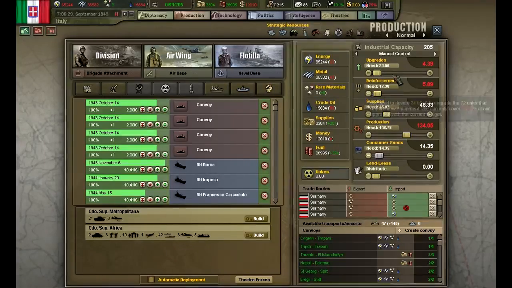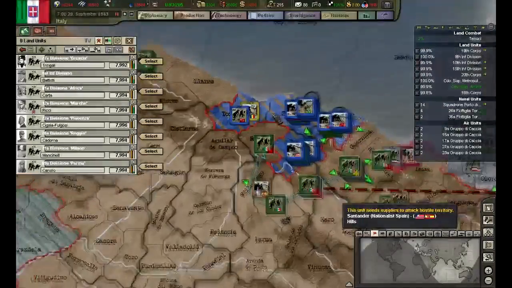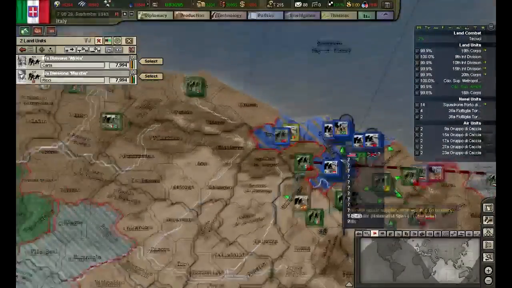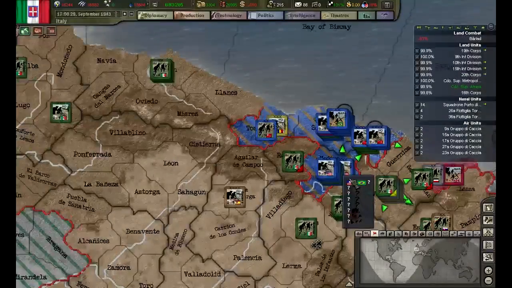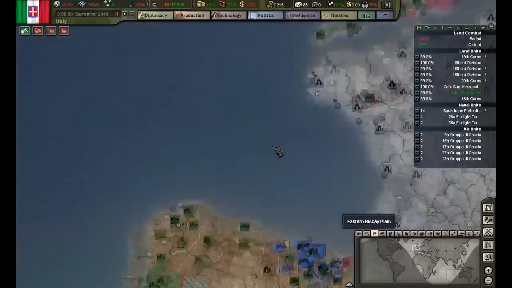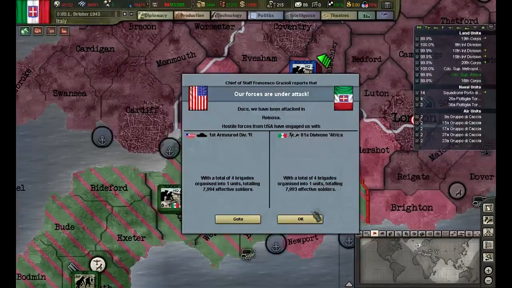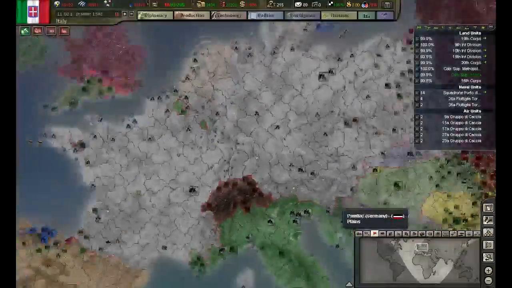Get my production stuff set up. There we go. And on this front, I'm just hoping that we can pretty much hold the front for now. If we need to pull back, then I guess we do need to pull back. But it will really become a sitting war.